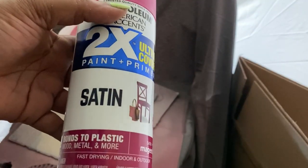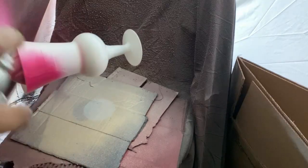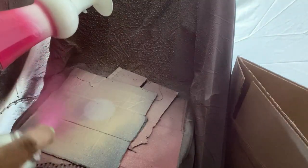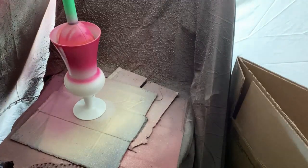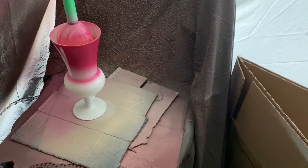Okay. So we're going to start off with Rust-Oleum, Satin, Magenta. Okay, I'm gonna try to do an ombre effect. Okay, next we're going to use Rust-Oleum Prickly Pear. This is high gloss prickly pear. And looking about the same.